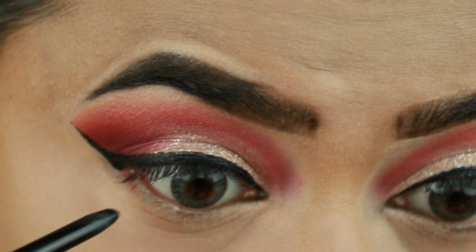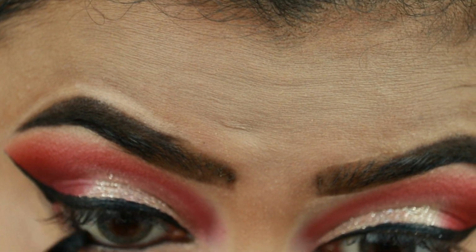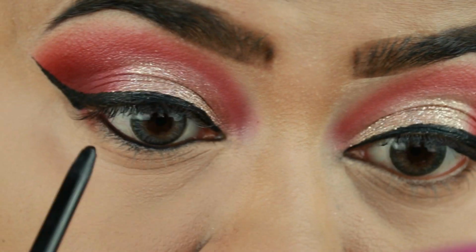Now I'm going to finish my eye makeup. For that, first I'm tight lining my eyes using my Jordana Easy Eyeliner pencil in this shade Jet Black. You can use any kajal pencil or any gel eyeliner that you have.